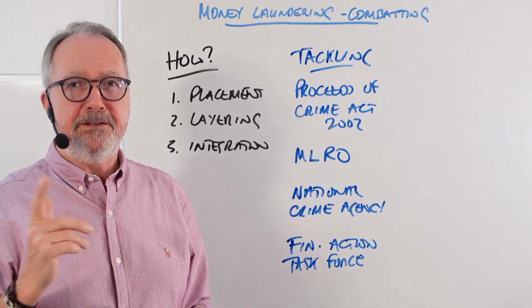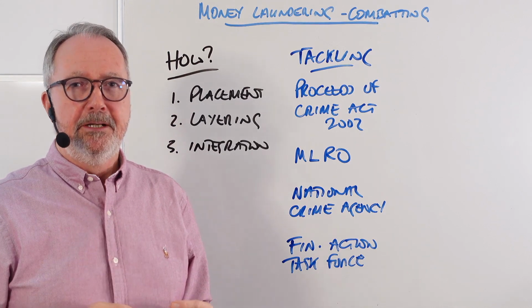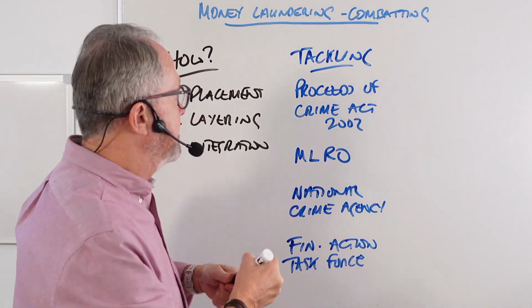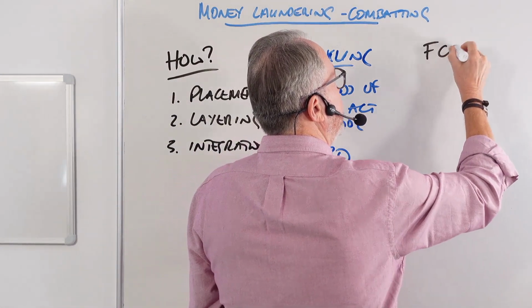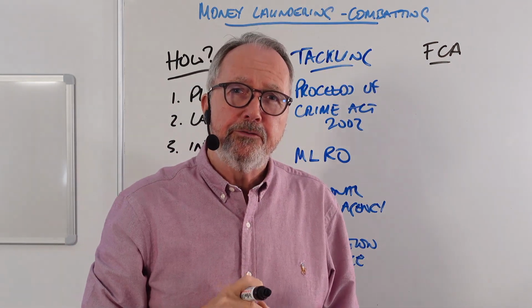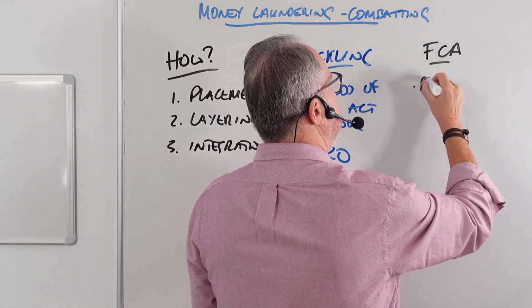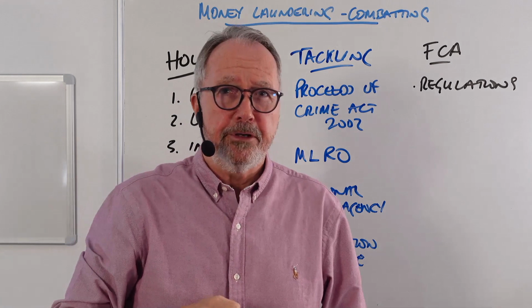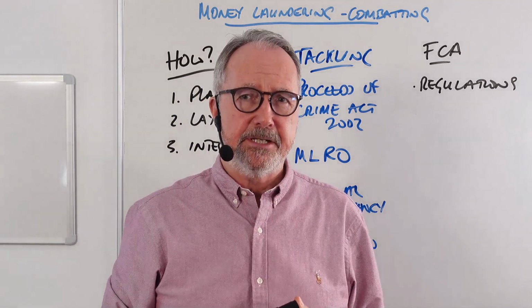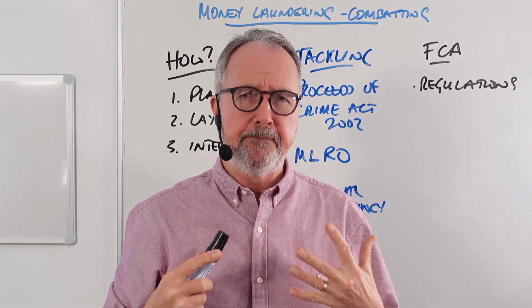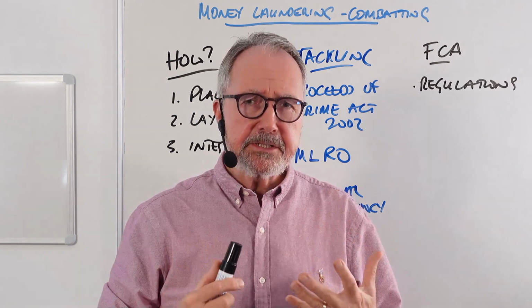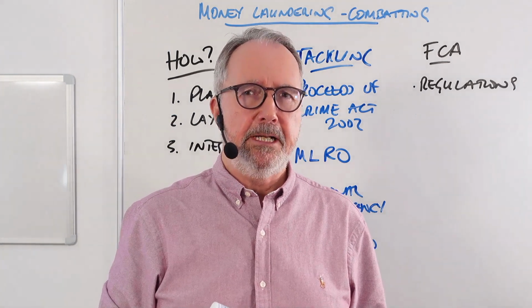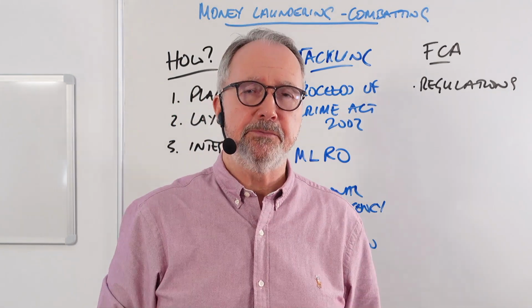Now, as far as we're concerned in financial services, we have the Financial Conduct Authority, the FCA. Now, the FCA have money laundering issues. So put the FCA up here for you. They have money laundering regulations. So they've created regulations because the FCA are responsible now for money laundering in the UK financial services sector. One of their primary objectives now is to ensure that markets are robust and that all authorised firms have systems in place in order to eradicate money laundering. So it's a major part of what they do, which makes absolute sense, isn't it?